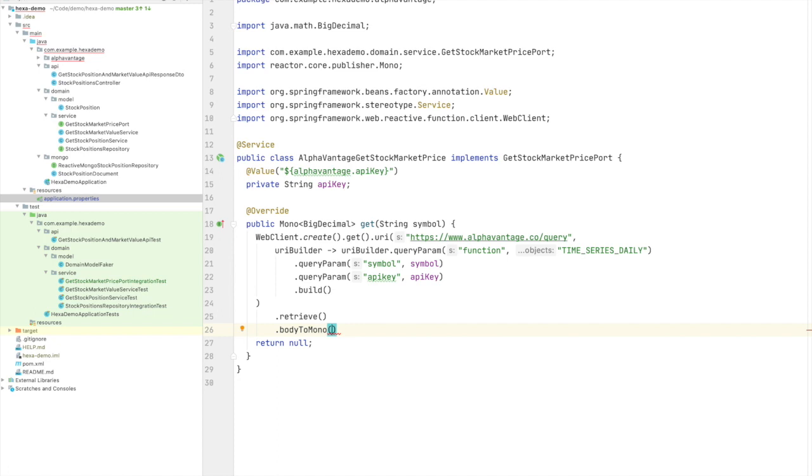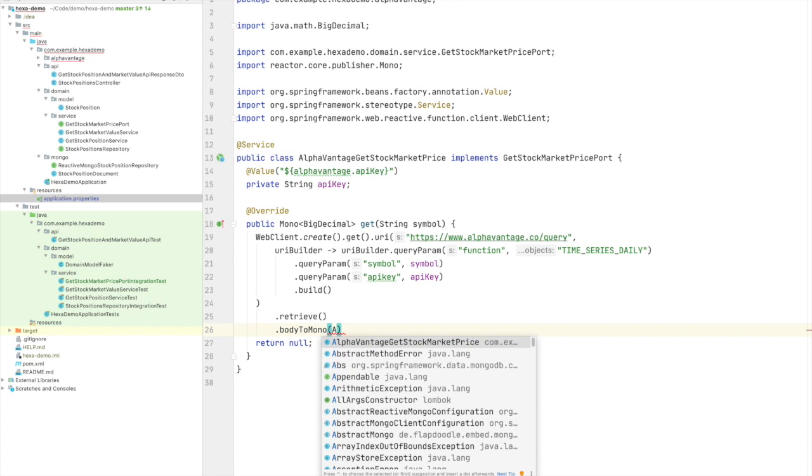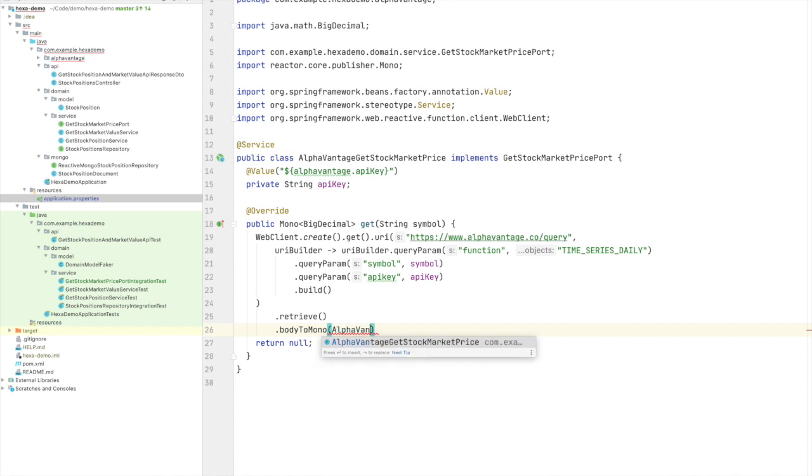We'll expect a JSON result from Alpha Vantage. Let's specify a class for this JSON.